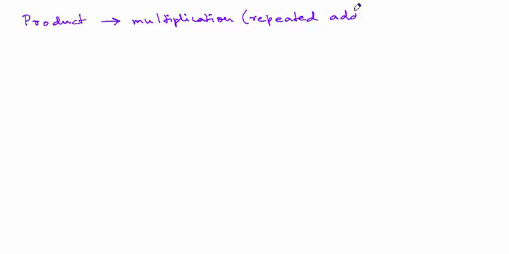Recall that finding the product of two or more numbers means multiplying them, and when the same number is added to itself over and over again, you want to do multiplication. So we could say multiplication is nothing but repeated addition. In this video, we are going to look into a couple of word problems related to multiplication.